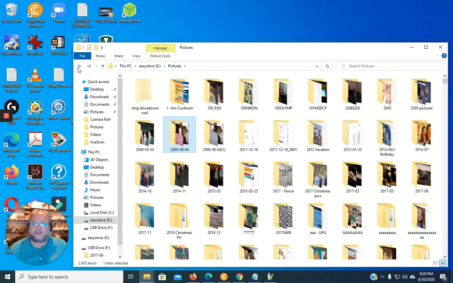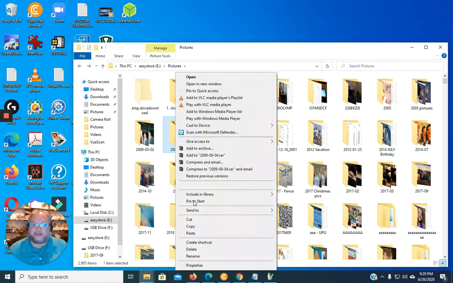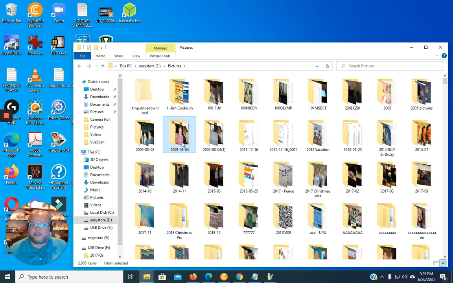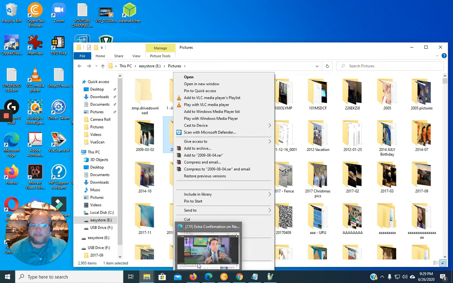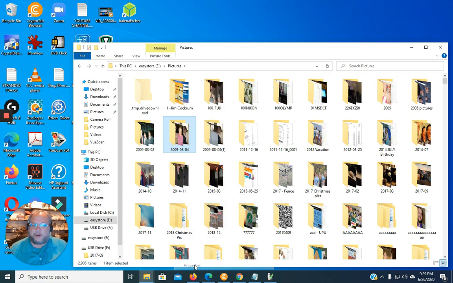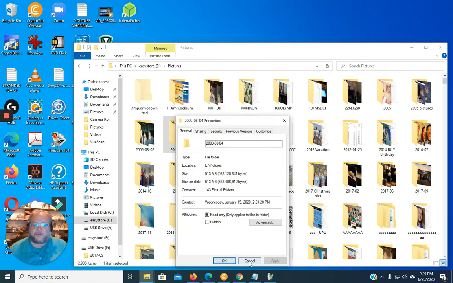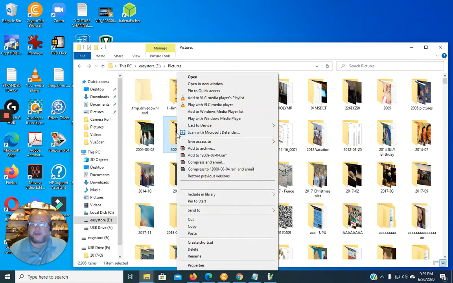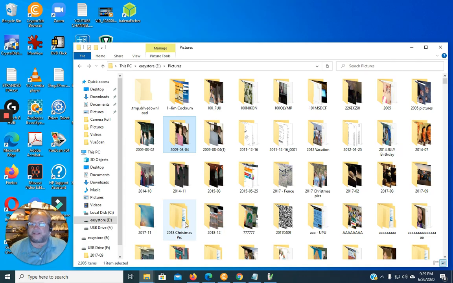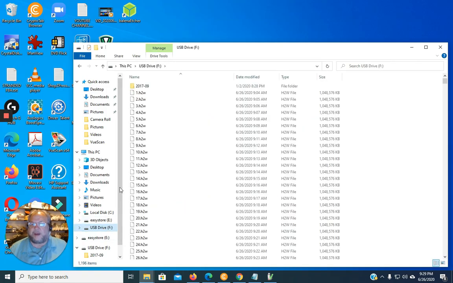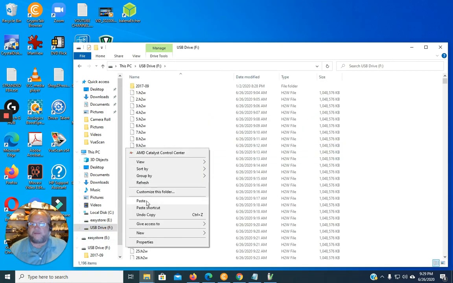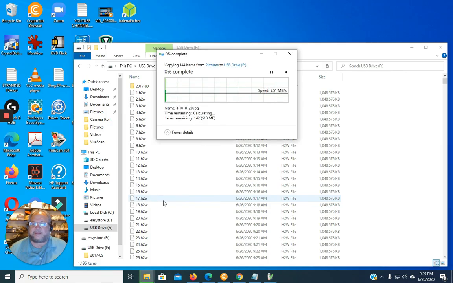That's definite pictures. So copy this, copy, and how many, whoops, properties, 513 megs, 143 pictures. Okay, so copy that, go to my crazy drive, paste.